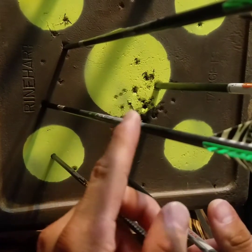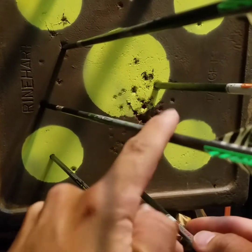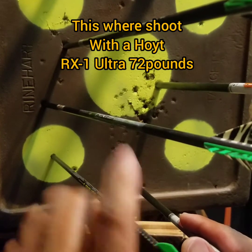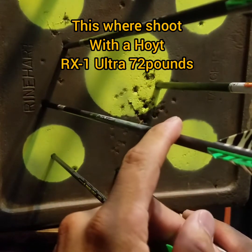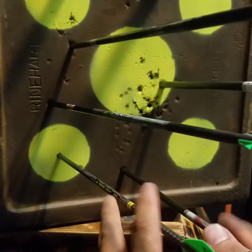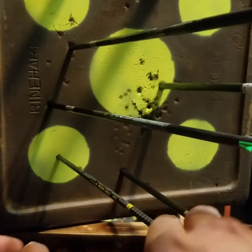Okay, so these are hunting arrows. This guy is a Victory VAP TKO, an Easton Axis with the Victory outserts, and this one is another Easton Axis, but this one has a broadhead. So first I'm gonna pull this guy with just my hands.